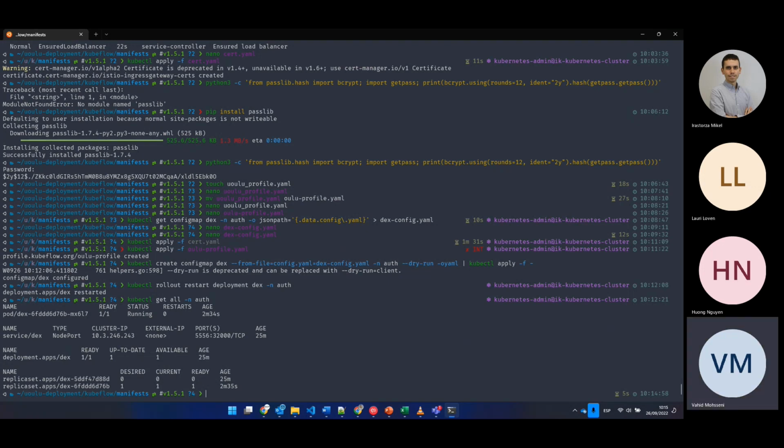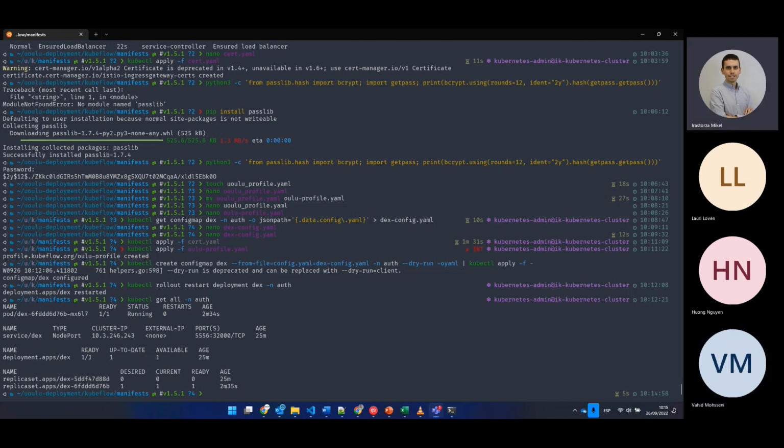I want to say that let's use this cert manager with your version 1.5.3.